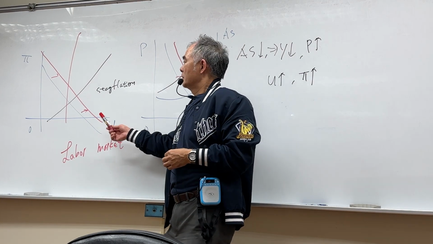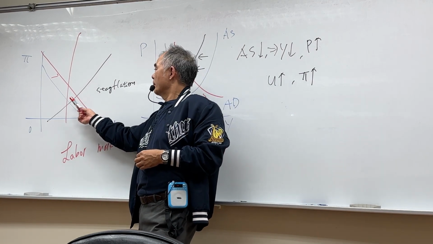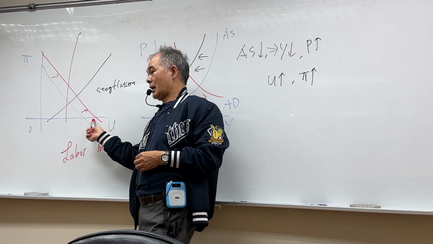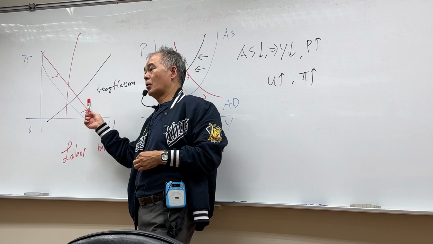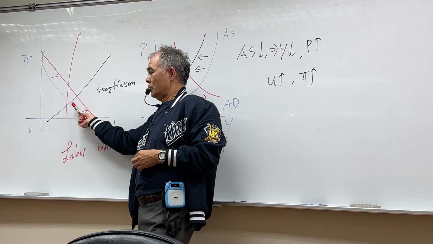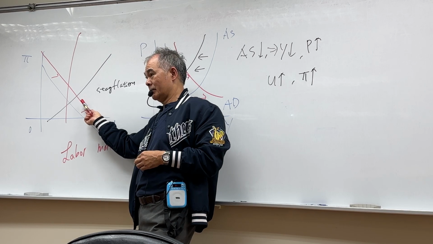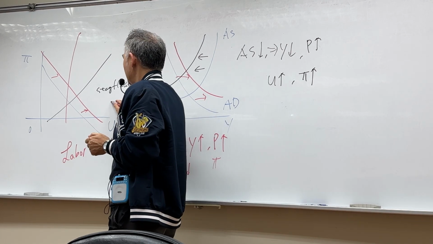Try. As I say, this one compared with this one, the unemployment rate is higher. Inflation is also higher, right? So this is when the economy is going down. So, for example, shortage of labor.